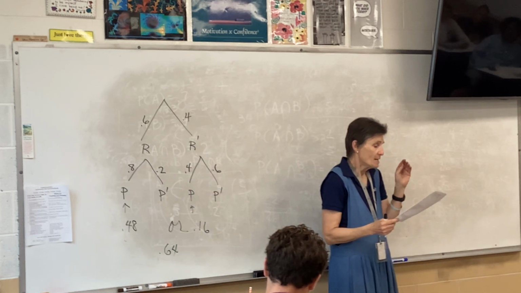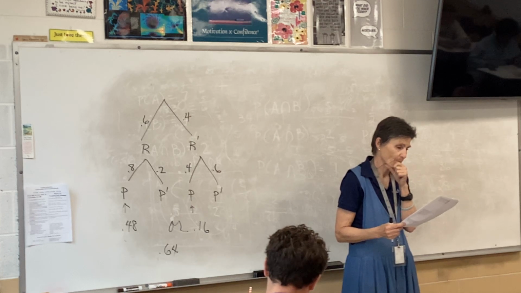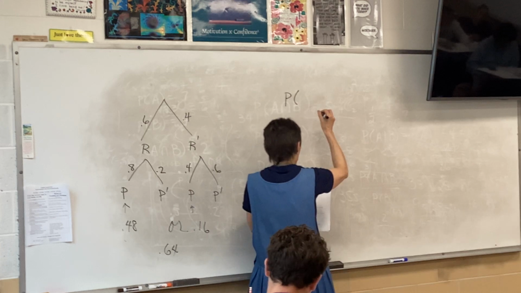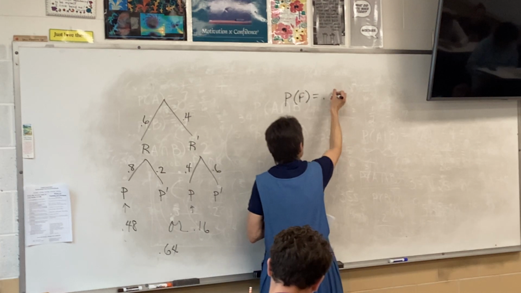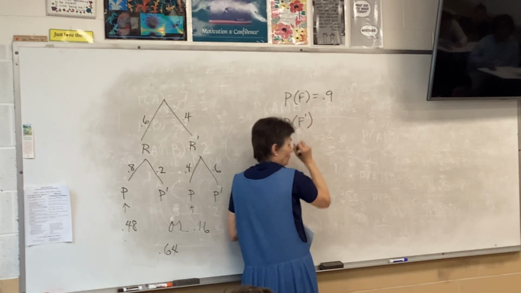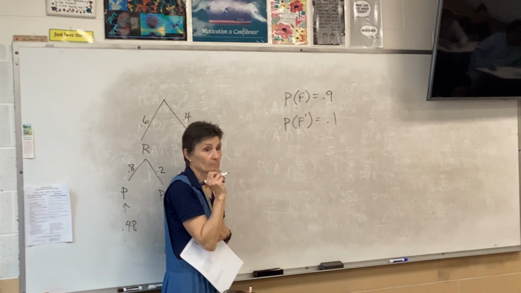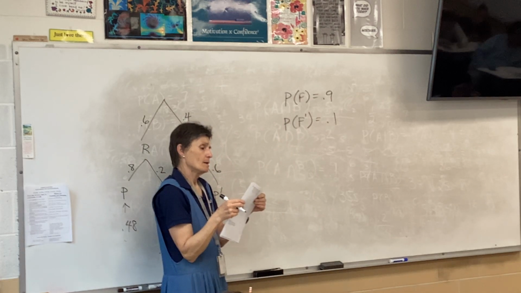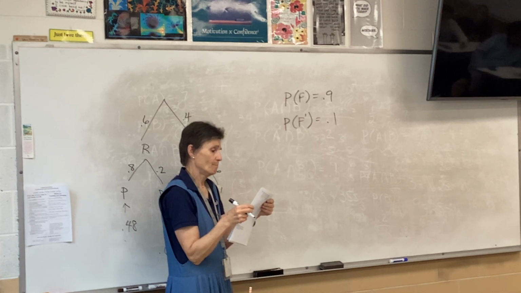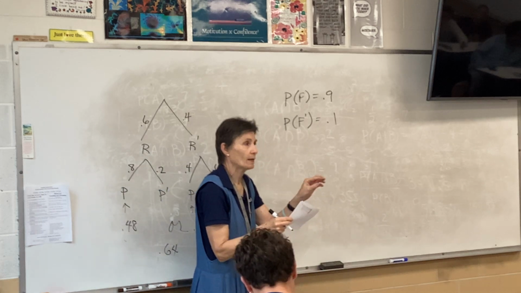All right, last one. Here we go. Suppose Michael makes 90% of his free throws. Okay? So the probability of a free throw is 0.9. The probability of not a free throw then is 0.1. He's gonna shoot 20. What is the probability that he makes all 20? Now, don't get all hung up about that stuff.